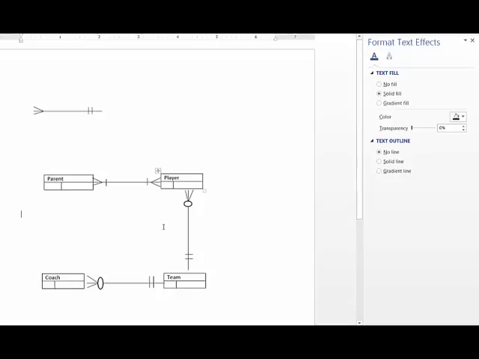So what we can do is add an entity in between, where a parent only registers one at a time and a player only registers or has one at a time. So we can have a has relationship between the parent, a registers entity, and a player.